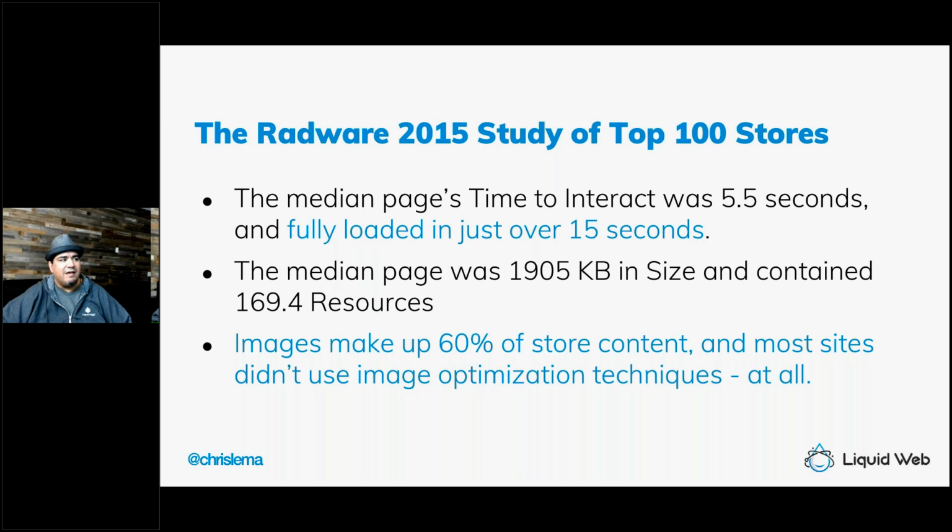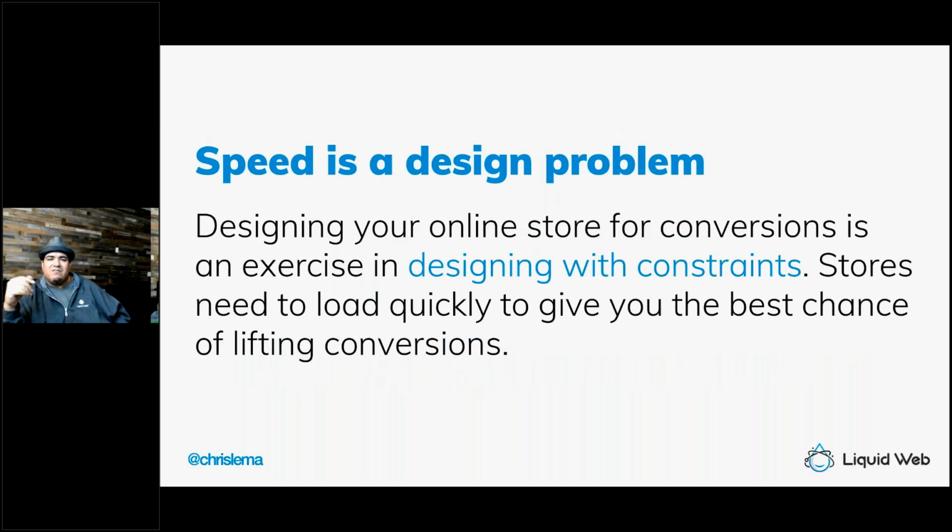And you go, okay, what this means is speed is a design problem, right? It's about designing with constraints. It's about paying attention to, if we want to drive conversions, how do we think about speed and how do we think about design in the context of performance so that people hang around, the session length isn't shortened, people are navigating through, and they're not bouncing out. We need to be thinking about all of this, right?